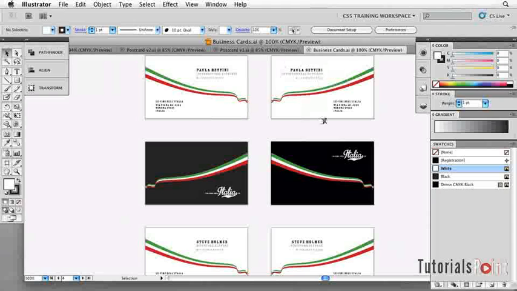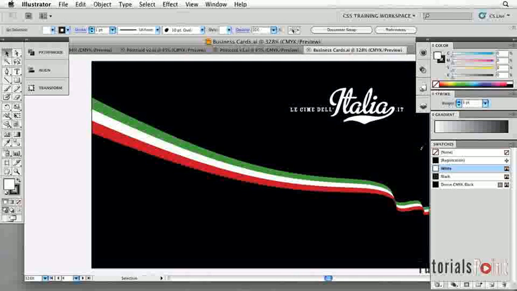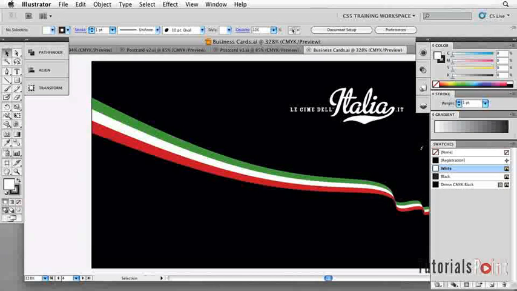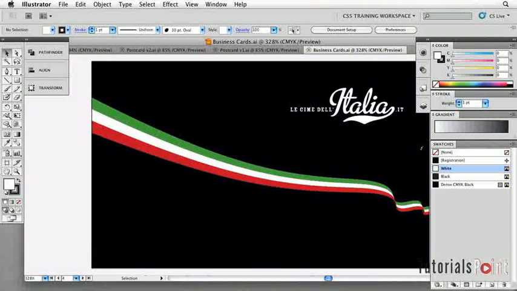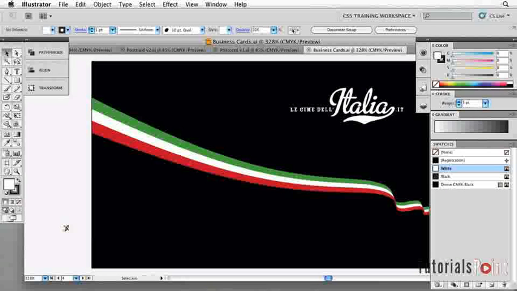Now likewise, we said we have Command 1 or Control 1 on the PC for actual size, and Command 0 or Control 0 on the PC for fit in window. Now that's dependent on the current artboard, which in this document is artboard 4. And if you look down in the lower left hand side of your document window, you can see this is the artboard number right here. So in essence, you could actually click back and forth there between each of the artboards, and you'll see that you're navigating through, but each one is staying as fit to window.